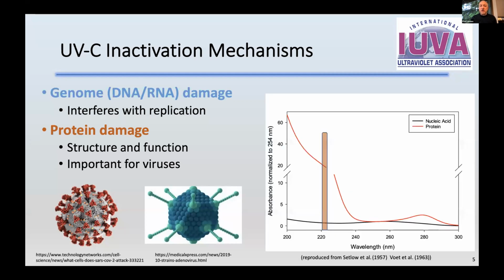You can see this a little bit more closely in this graph, which reproduces protein absorbance and nucleic acid absorbance. The nucleic acids are in black down at the bottom and the proteins in red here. This is absorbance on the y-axis, again, 200 nanometers up to 300 nanometers. What we can see here is that down at 220, the proteins absorb much more strongly compared to 254 absorbance. This is all normalized to the absorbance at 254. So we see the proteins are absorbing very strongly at 222 compared to nucleic acids. And this, we hypothesize, is one of the main mechanisms for why UV 222 and far UVC is so effective for inactivation.